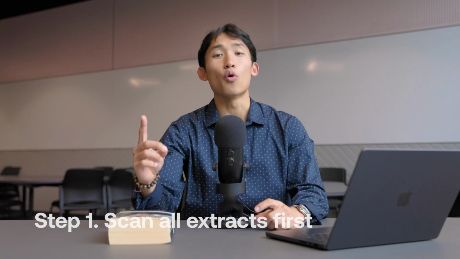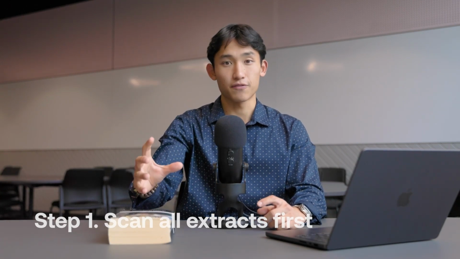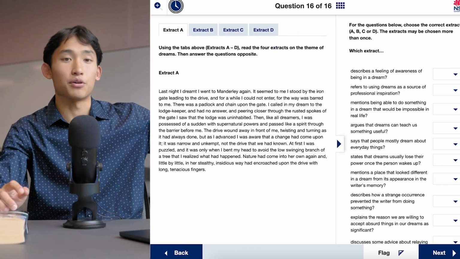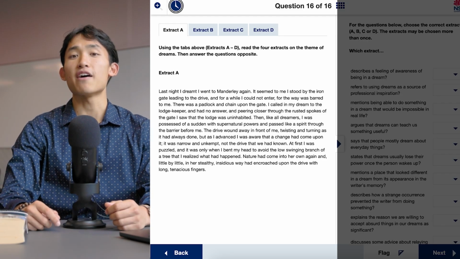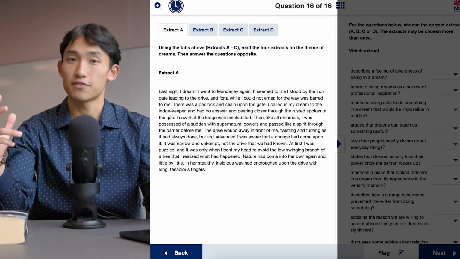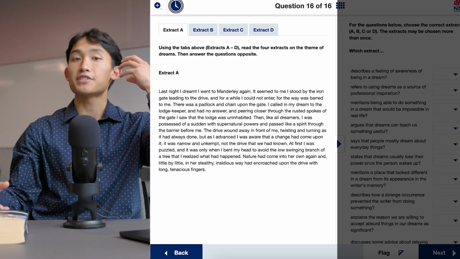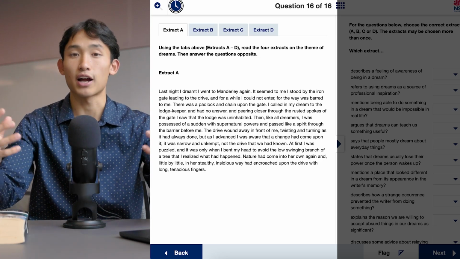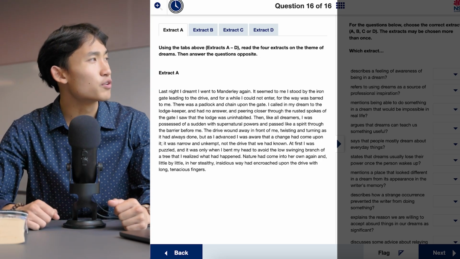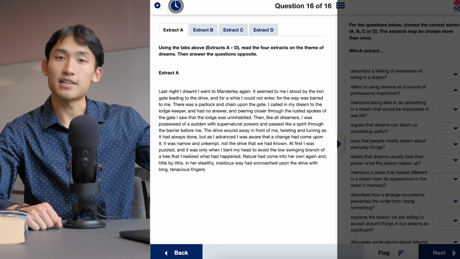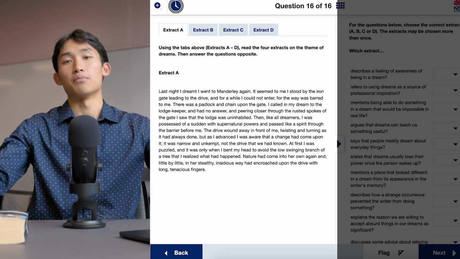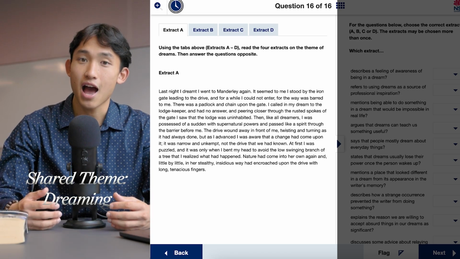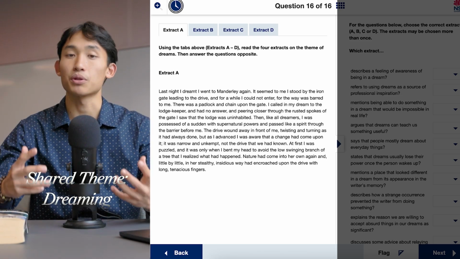exam. Now, here's the most effective strategy used by NL English Academy students. Step 1, scan all 4 extracts first. Don't look at all the questions first, even though they may be on the same page, as you can see on the right-hand side. But ensure that you have a clear understanding on either of these 4 texts. Ensure that you understand what might be those different nuanced meanings and how they might all relate to a similar overarching theme. For example, this question 16, when flicking through all four, I can sort of instantly see that all four of these extracts have an overarching theme of dreaming. They all explore how dreams have an impact on our perception as well as our reality.